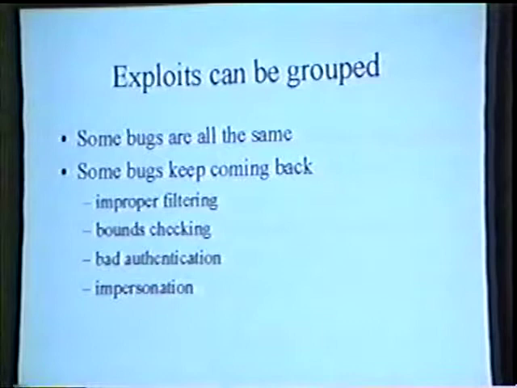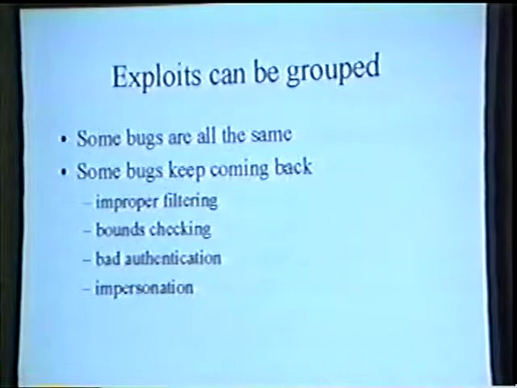Code is the key. I believe that things like firewalls will eventually go away because at some point in the future, these people are going to figure out how to write their applications, so we don't need to have firewalls in front of them. They're going to be secure natively. But so anyway, some of these classes are improper filtering. If you've ever looked at anything Rainforest Puppy's ever done, you can see him playing some pretty serious games with just content going in over an HTTP session. Balance checking is what we're going to look at today. Bad authentication. If you watched the Firewall-1 talk earlier today, need I say more? And impersonation.